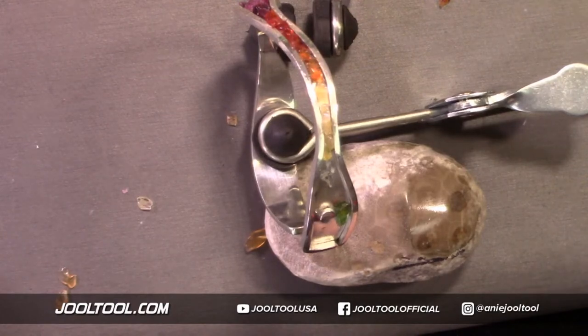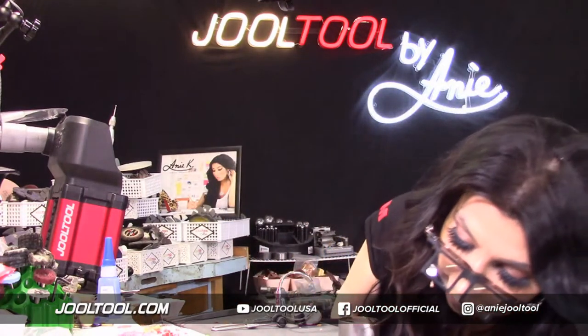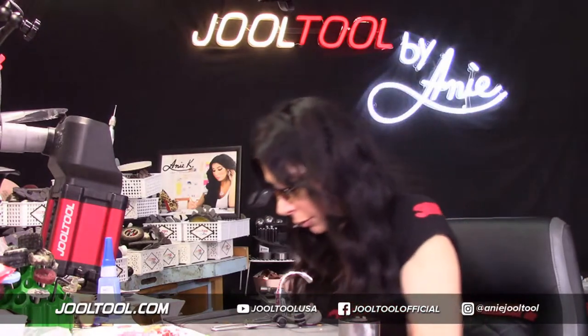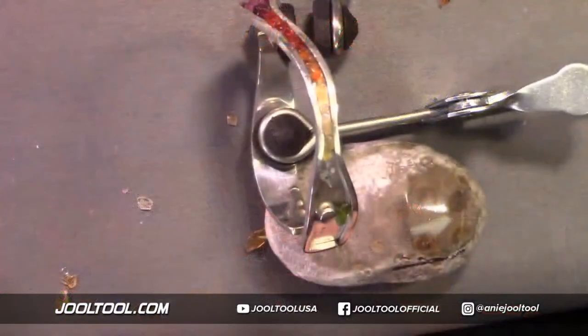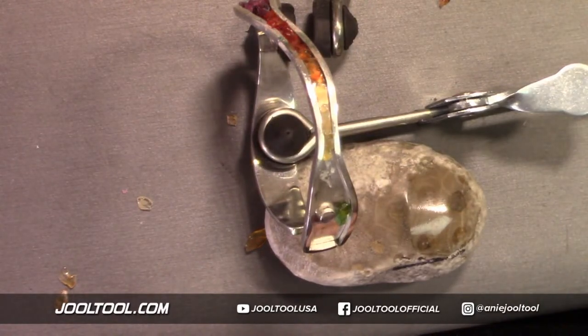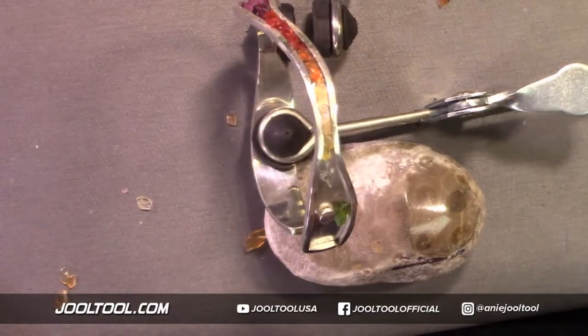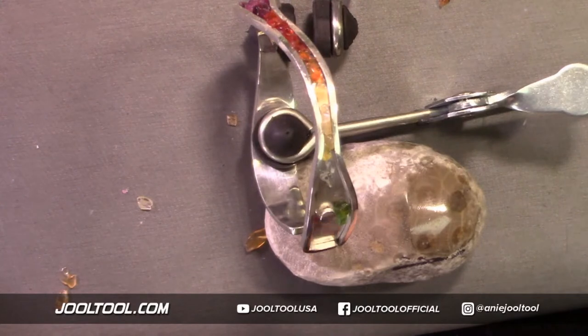Hold on. I'm going to show you guys a technique. So you know all those little saw blades that go bink, bink, bink? I have some broken saw blades. Oh, crap, they're in the other one. Let me find you some broken saw blades. I used to keep a broken saw blade for this purpose only. I'm trying to find a thin one. You know what? Forget it. Just pretend this is a broken saw blade.